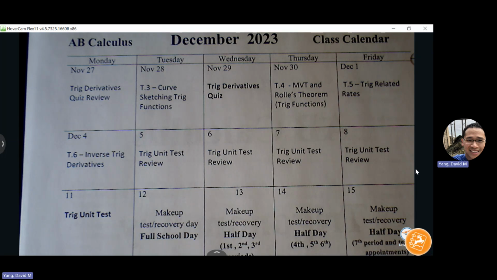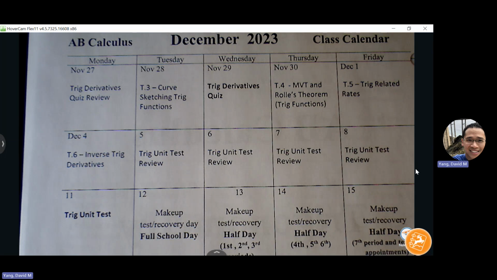After the quiz, we'll do mean value theorem, Rolle's theorem, and even some more curve sketching practice from Tuesday. And then we'll do trig related rates. We've seen related rates, but we haven't seen it from a trig perspective. And then we have one last set of derivative rules. This isn't hard, it's just a matter of memorizing the new rules and applying them. And then we'll have the rest of the week next week to prepare for our test. And our test will be like the Monday of that final week.